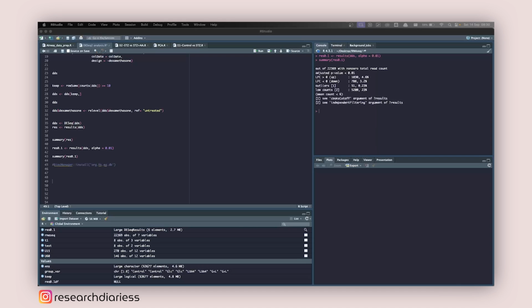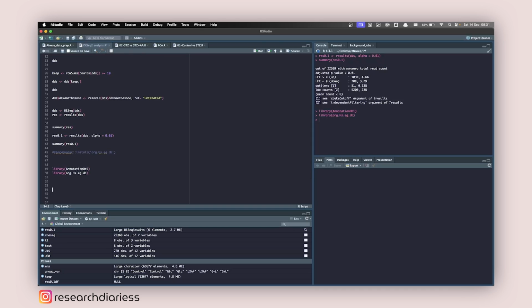So to do this, first we're going to call the library that we just installed. These are the two libraries. The first one is AnnotationDbi, and the next one is the database library itself. I think you do not need this, because once you call the library of the database, it automatically pulls in AnnotationDbi. But just to be on the safe side, we're going to call library for both of these and hit Command Enter. Now these are loaded.